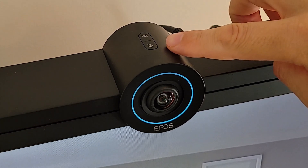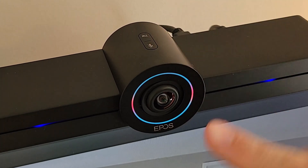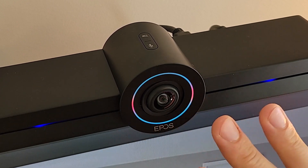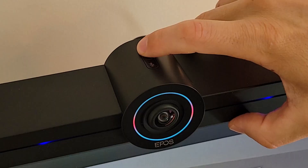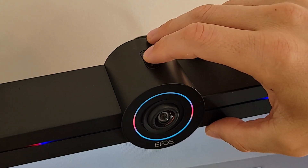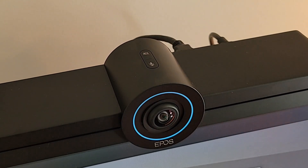Another thing to demo is the privacy capability built into the top of the device, which we called out earlier. When I click the first button, we get blue lights and see that we are muted on screen — audio is blocked in a private manner from being transmitted. Clicking the next button adds red next to the blue, and video is prevented from transmitting — effectively like a shutter over the camera. Unmuting removes the blue but the red stays. Unblocking the camera removes all lights, indicating we're no longer in private mode, and both video and audio are free to transmit.